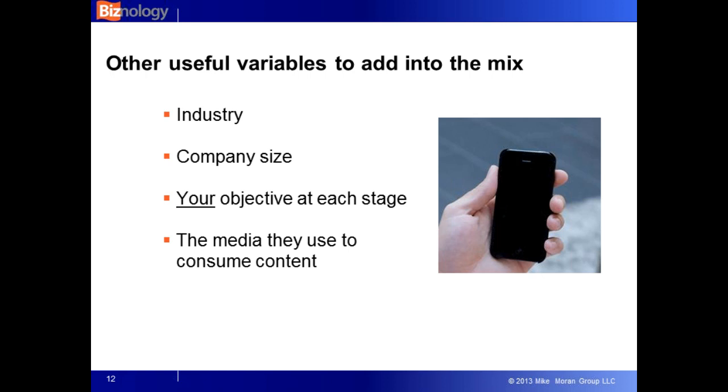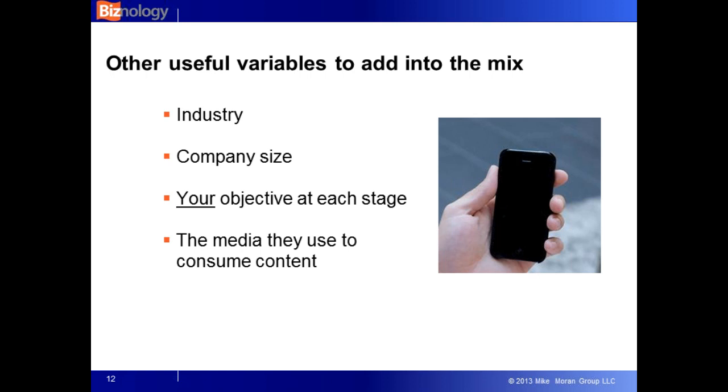Nobody wants to read stuff like that on a smartphone. So what some B2B marketers are doing is creating mobile-ready content like video and including a link to a downloadable, or a request for an email with an attachment of the thicker PDF and the meatier material. So all of these variables can be helpful.